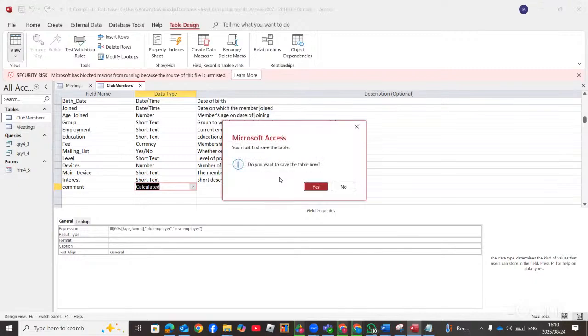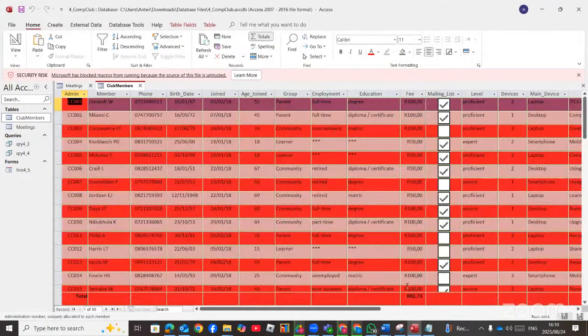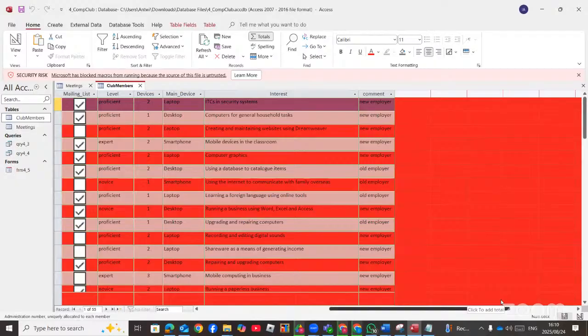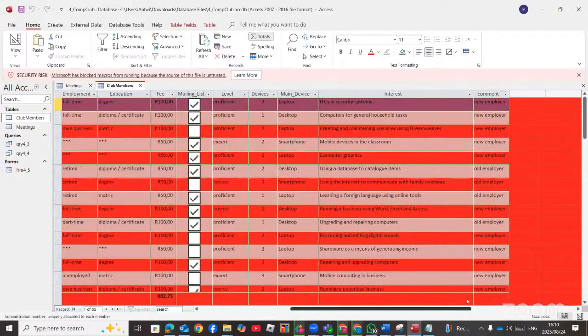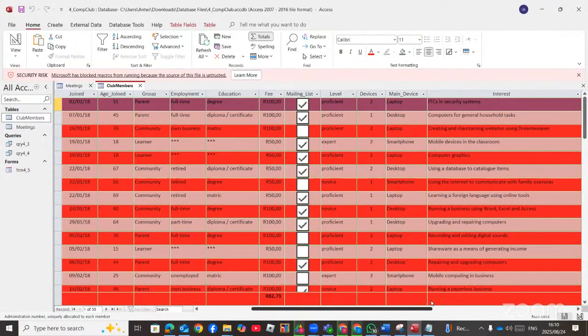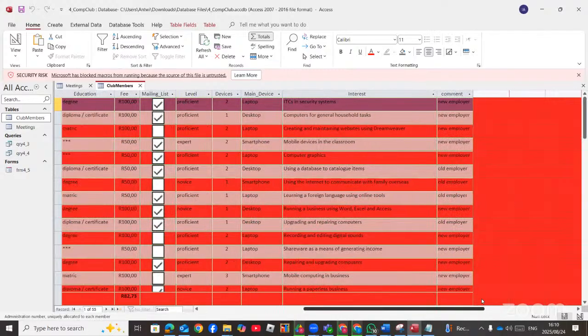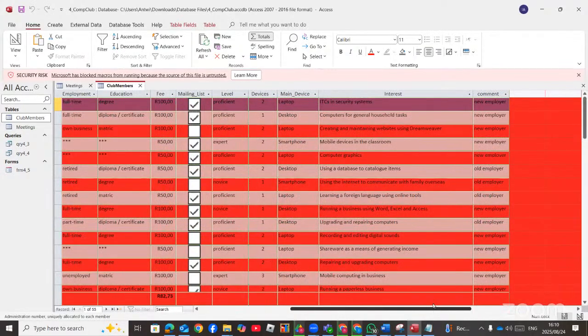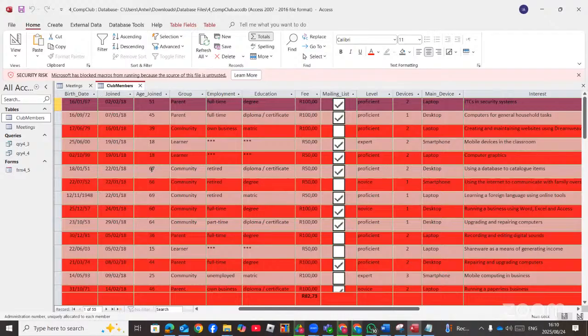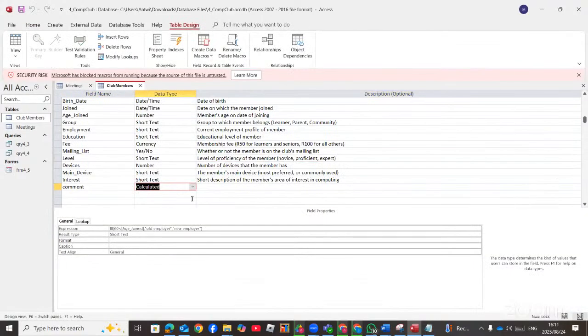And then we go back and check. So this one is new employer because it's 51 years. Now let's see some of the old employers, 67 years. So that's why it's written as old employer. So if I make it 61, it will still be old employer.